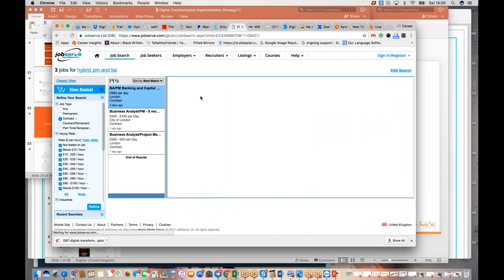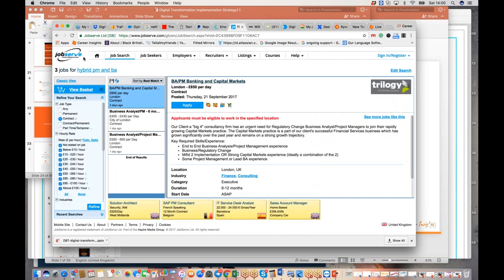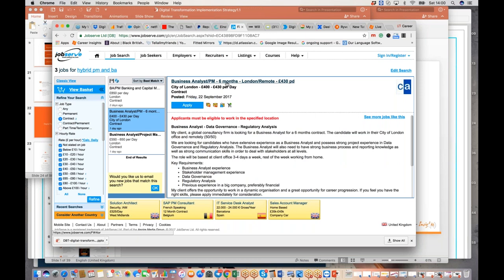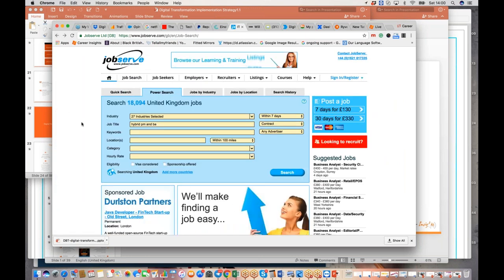Okay, sorry. Yeah. So companies look for business analyst or PM roles. But whenever they do this, when they put BA first, that means they're looking for a business analyst with PM experience. Okay, it's very important. So if you're naturally a project manager, you won't apply for that one.